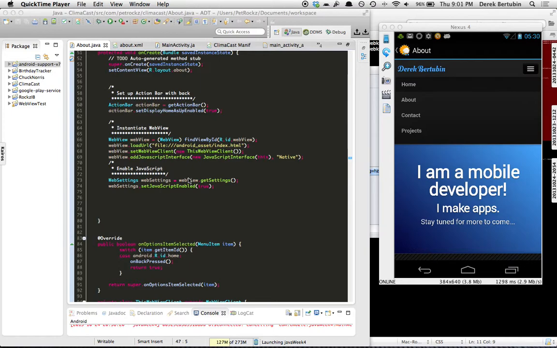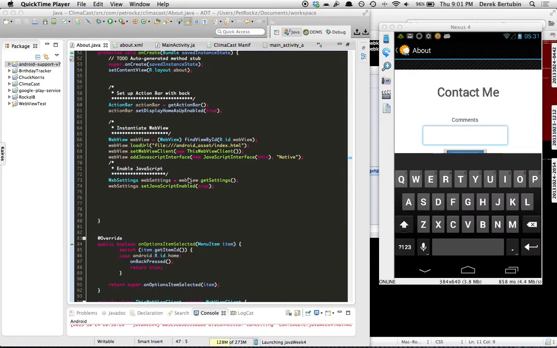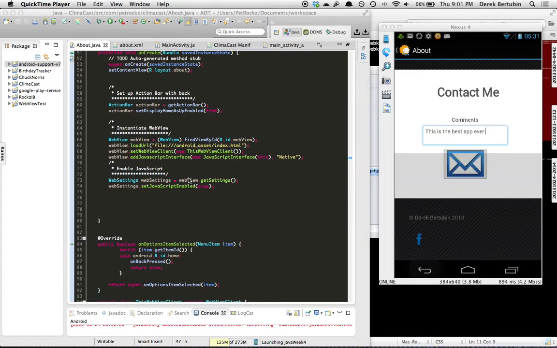So we have about, we can go down, and what I actually used specifically to meet the requirements is a text area to collect a string or comments or whatever the user wants to input. And in this case, I'll put, "this is the best app ever." So cool. So we'll go ahead and use that as the data collection.